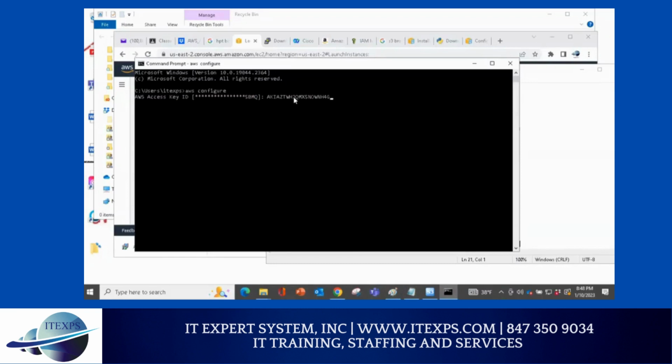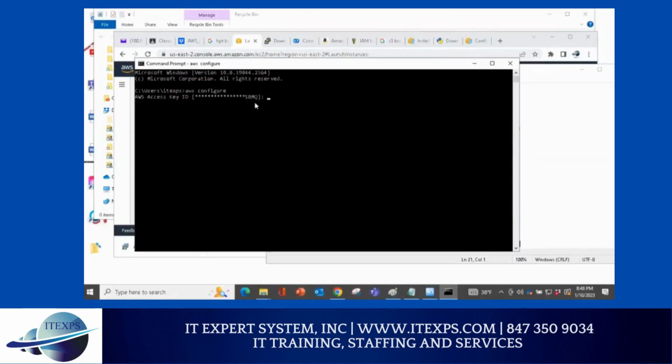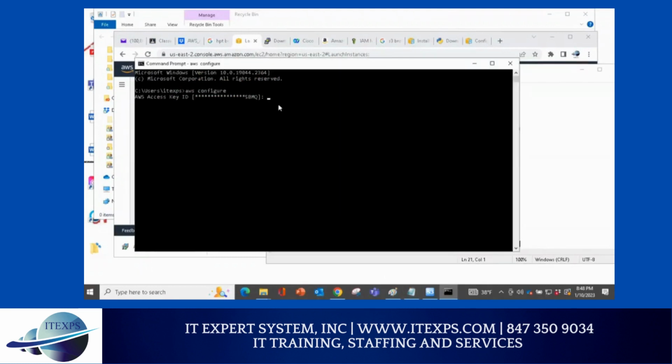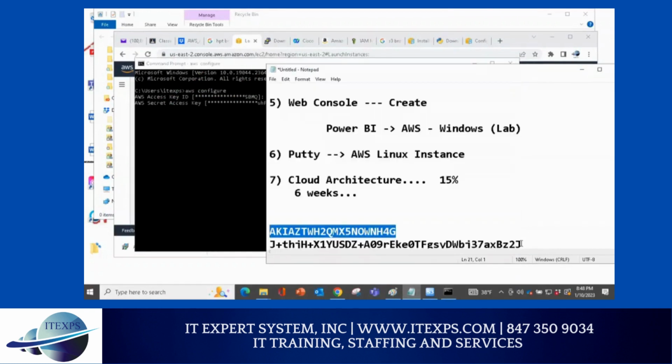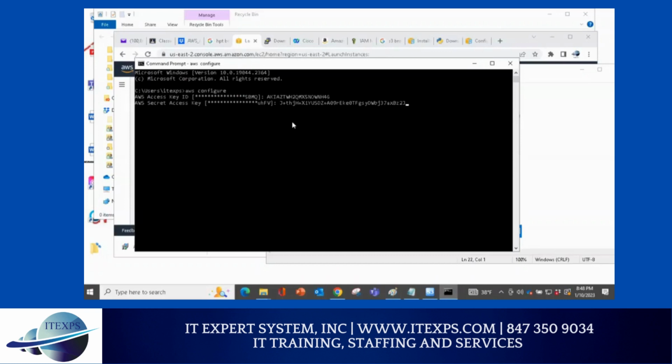Let me repeat one more time. Please understand. After aws configure, you press enter, and you get an access key prompt, which you already copied. You copy with Control C, and you go there, right click and press enter. Now it's going to ask you for the secret key. Same thing. Copy the entire secret key, Control C for copy, and right click. You got the answer. Makes sense? Access key, and then you press enter.